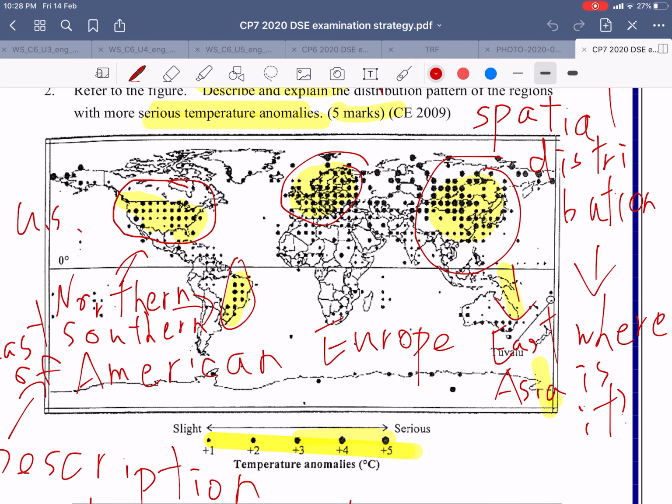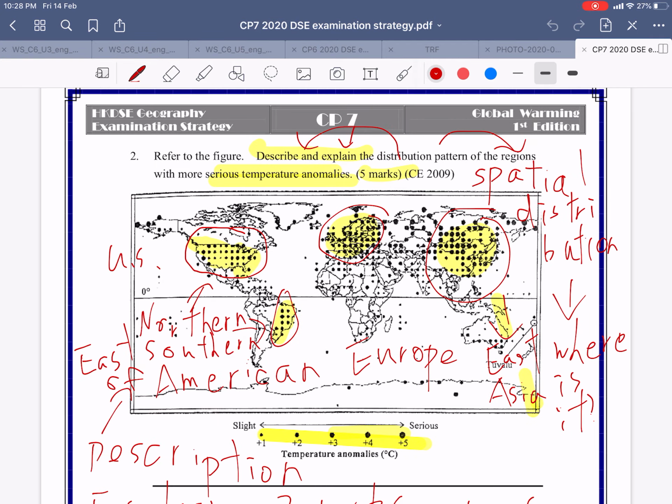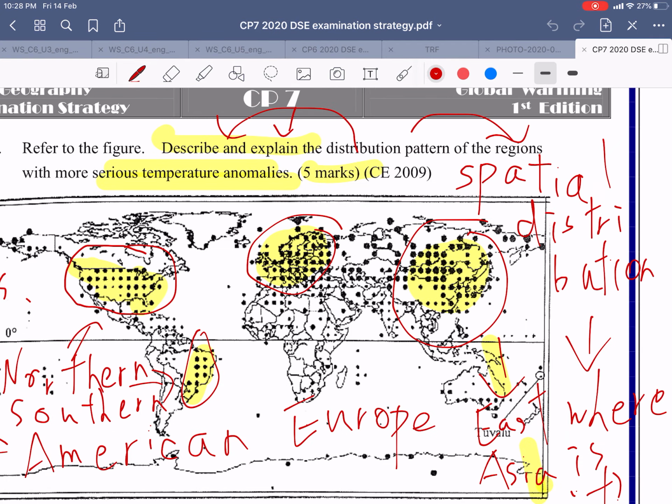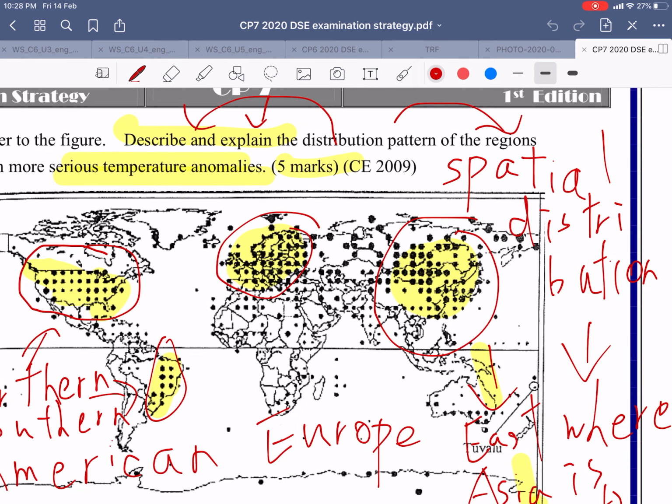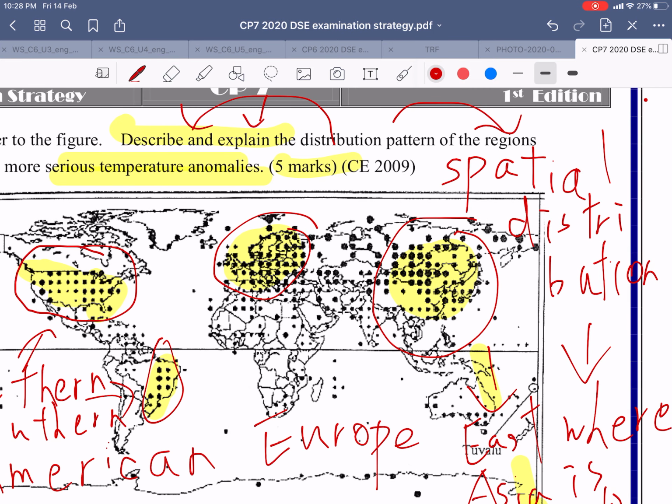For example, chapter 5 and chapter 1 talked about the plate distribution of earthquakes, and so on. But I would like to make a final reminder to you because it is already CP7. If you still cannot grasp it, this is quite a troublesome situation. Okay, so please grasp it.